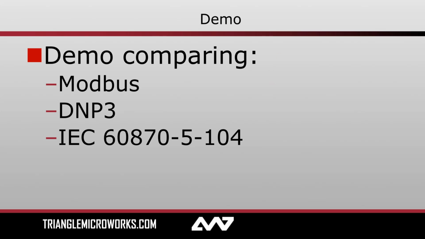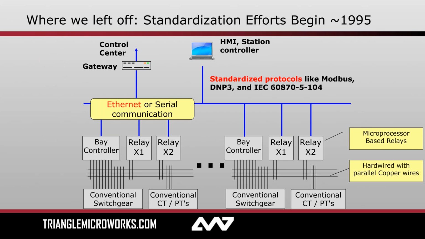So with that in mind, let's pick up where we left off. Like we said, standardization efforts really began to pick up in the mid 1990s, and that's where we got these different protocols that Matt just gave us a demonstration of: Modbus, DNP3, and the 6870 family of protocols. Just highlighting again what the key innovations there were. We're now doing everything over communications when it comes to everything that's transmitted between our secondary equipment, our local HMI, our gateway that's sending information off to our control center, or a historian.